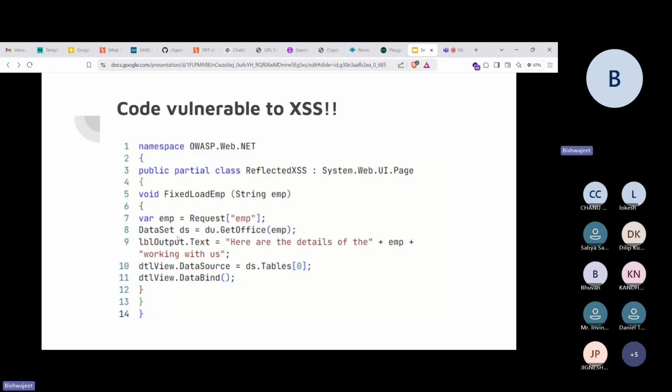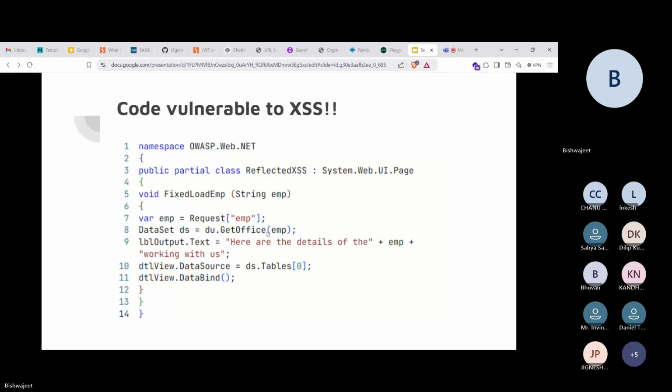Then dataset ds, a new variable, is created: dataset ds equals du dot get office emp. So a function called du dot get office is called, and the emp variable is passed to it. And after that, lval output.txt equals a string, and you can see string concatenation being used: emp plus working with us, right?